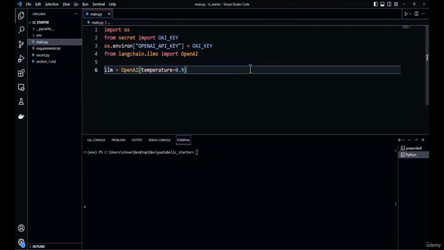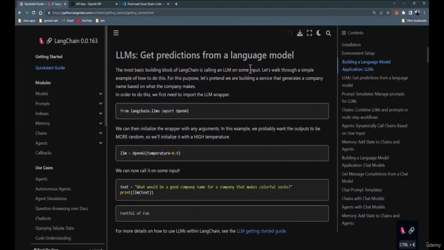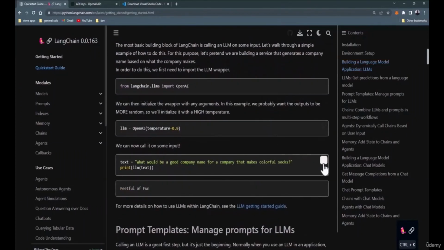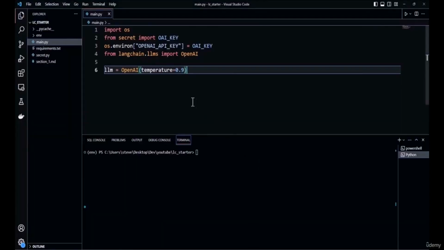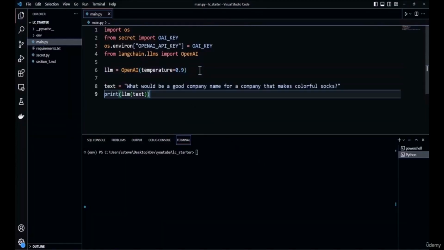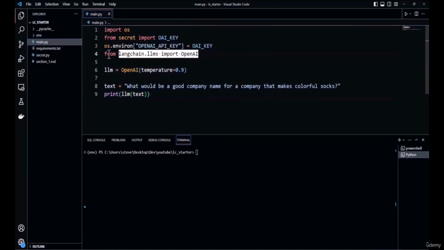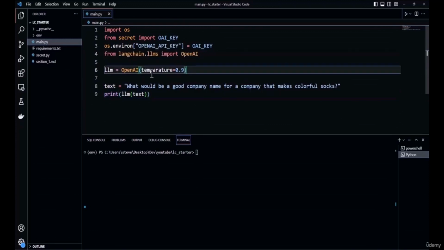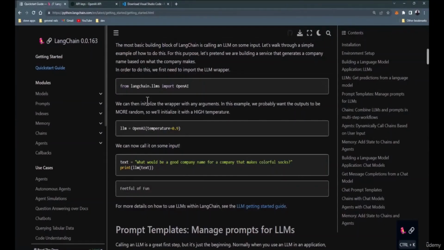And I'll walk through this once we get this going. So it's just this little bit of code, right? What's happening is, as I said, we're importing the model here, and we're assigning it to this variable. This temperature here, they talk about this right here at the top. The higher that number is, the more random the response is going to be.